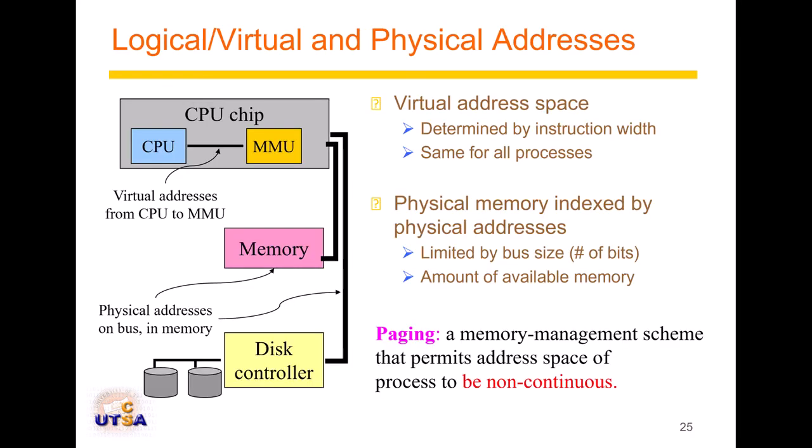Okay, and just to quickly remind you of the notation we will be using. The CPU generates what we know as logical addresses or virtual addresses. If you remember, we have a memory image of a program starting from address 0 up to some max, and we have some code here, some static variables here, and then this part was used for dynamic memory allocation, the heap, and this was used as stack for storing local variables when we make function calls.